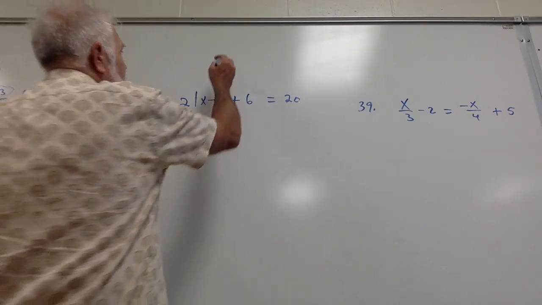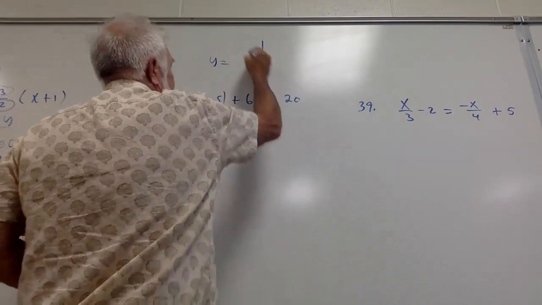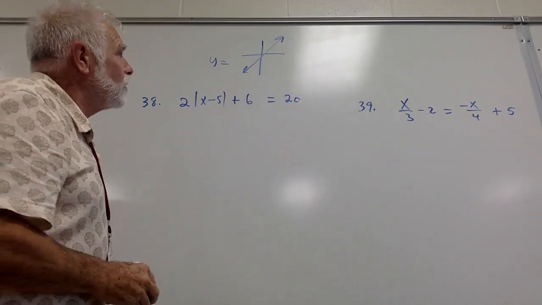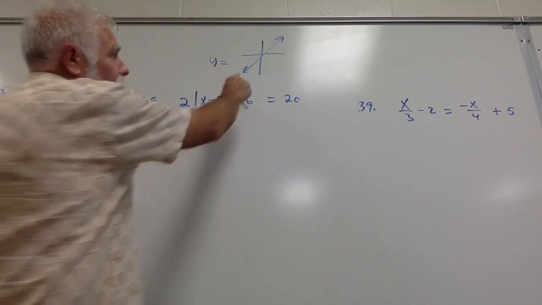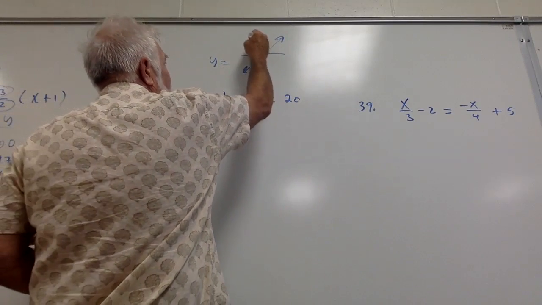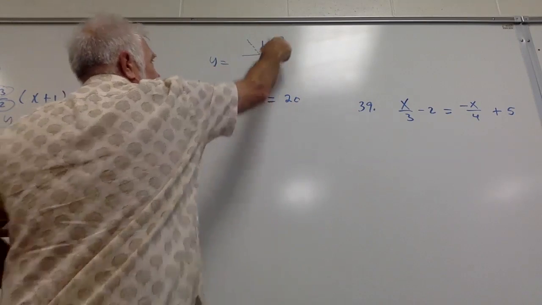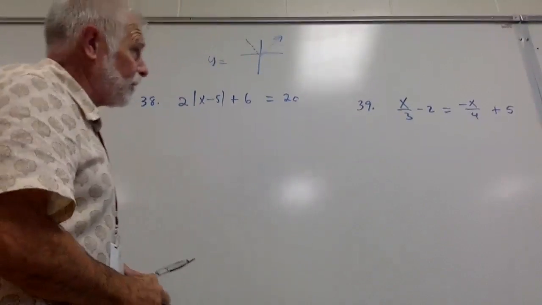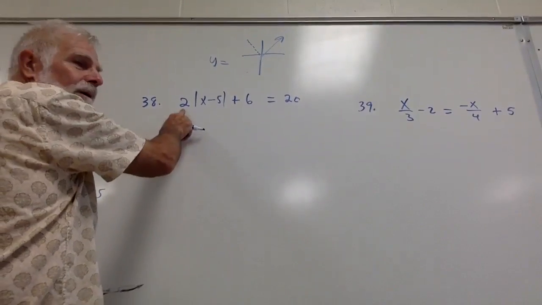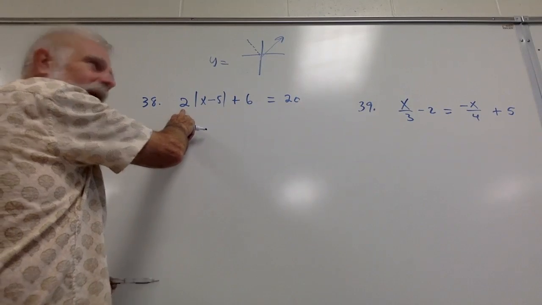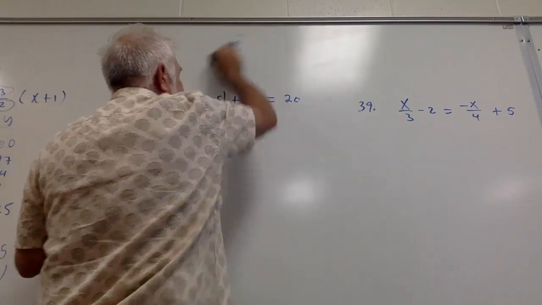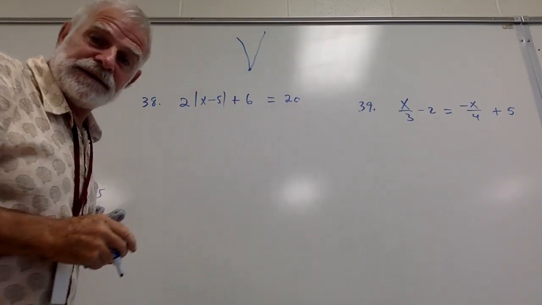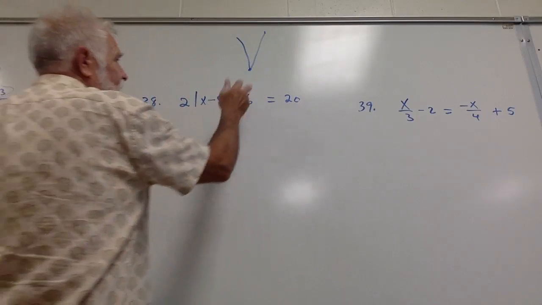So what is the absolute value of x? Well, here's y equals x. That's the graph of y equals x. What happens when I slap an absolute value on that? All of these negatives become positives, right? So what is the shape of an absolute value? A V shape. So this graph has a V shape, up or down. It's just like a parabola. Is this positive or negative? Positive, so it's V shape up. And what do we call that? We call that a vertex. All right, I've got it, it's 5, 6.